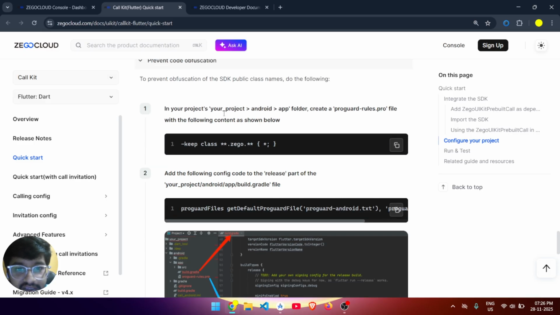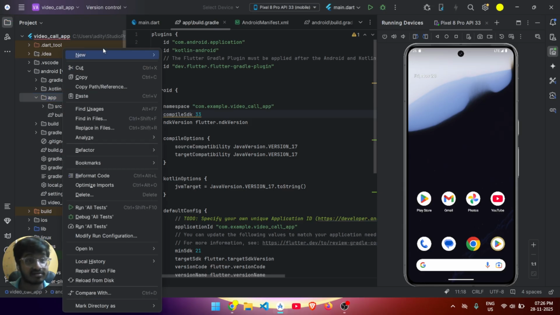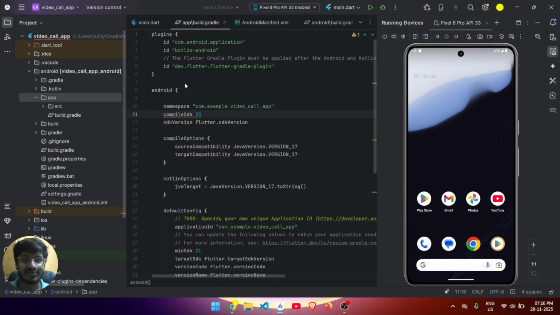In the Android app folder, you have to create another ProGuard rules file. Let's copy this from here directly and create another file. I've never done this, to be honest.